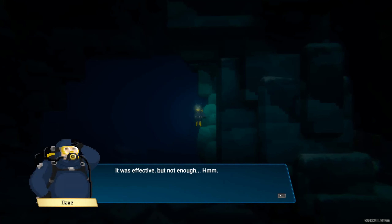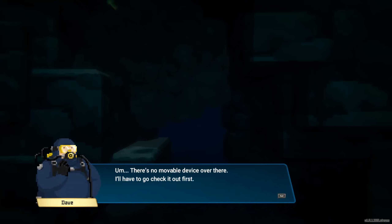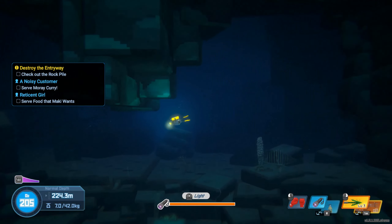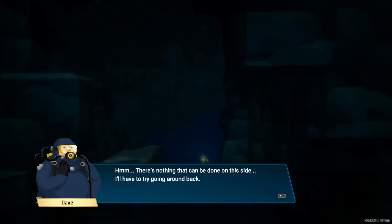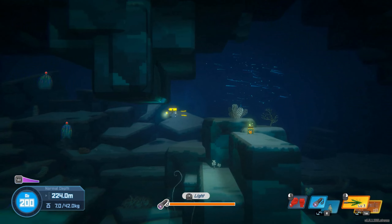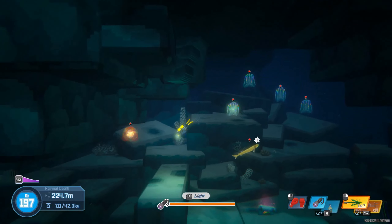It was effective but not enough — I think one more attempt might cut it. Human, there's another rock pile over there. There's no movable device over there, I'll have to go check it out first. I'm gonna have to go up and around. I don't know why, I kind of find some of the tasks in this game a bit tedious. Hmm, there's nothing that can be done on this side — I'll have to try going around the back. I just love that everything here is like out to get me.